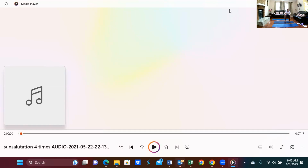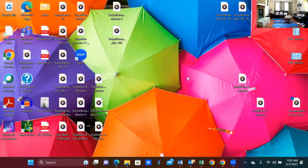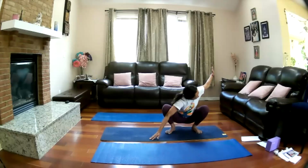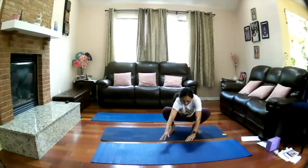Just sit down in Malasana. Now extend your hand behind. Rest the one palm on the floor and extend the right hand behind. Change it. Now the right hand will be on the floor. Extend the left hand behind. Exhale. Come back. Now lie down on your stomach.